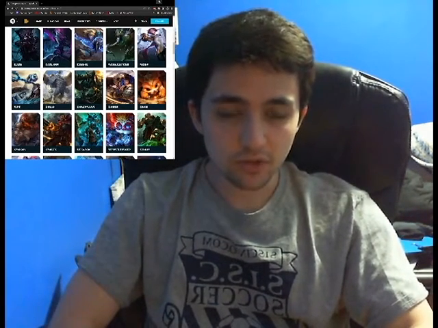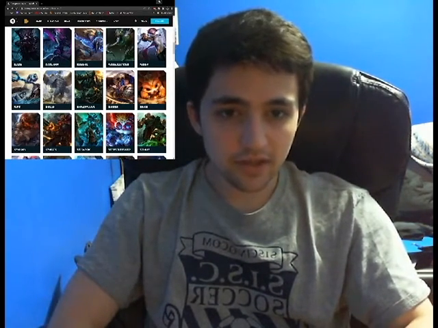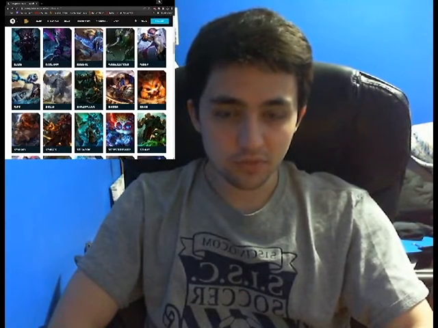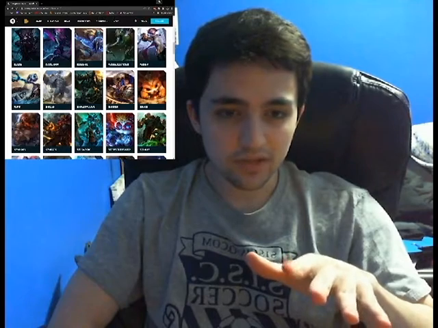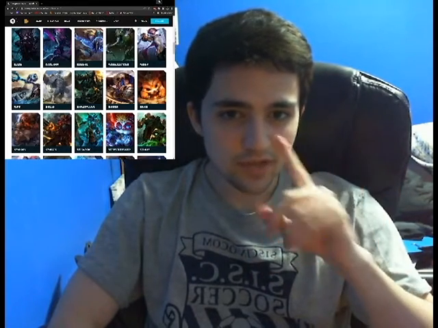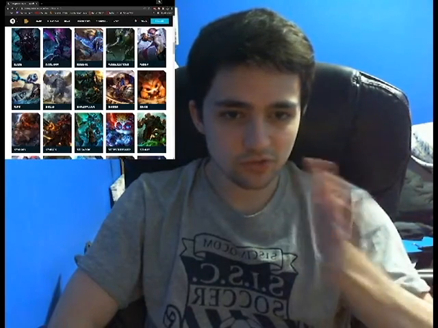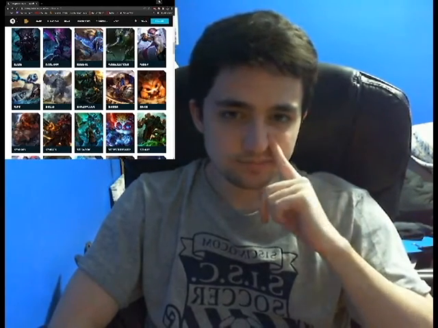So her Q in human form, it's like a point and click thing, and it does more damage the more health the enemy has. And then her W in human form is she sends a spider forward, and it's like a homing missile, and then it explodes. Then her E in human form is a straight line, and if you get hit by it, you get stunned.